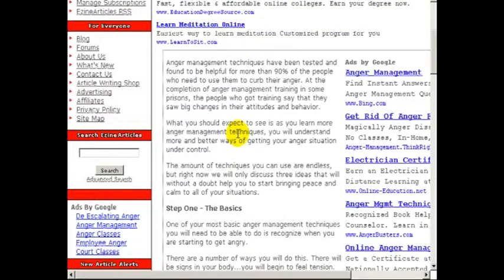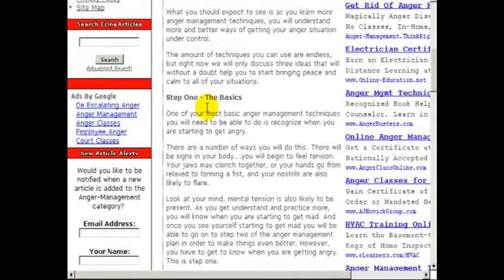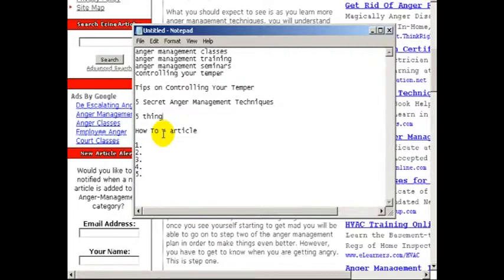Let's take, for example, this article that talks about the 3 secret anger management techniques. You'll notice that it has step 1, next step, and the next step. So we've got 3 steps. The same concept. So you can see how easy it is. I could say 5 things that are clear signs that you have anger issues. You're not confident, you're insecure, you're constantly saying, why is that person doing this and that? You're constantly being negative, things like that. So after you have created those steps, then you can elaborate on those steps.